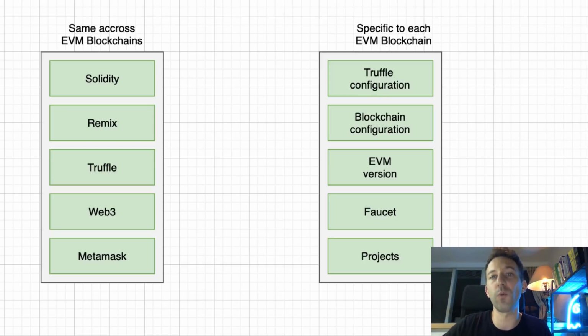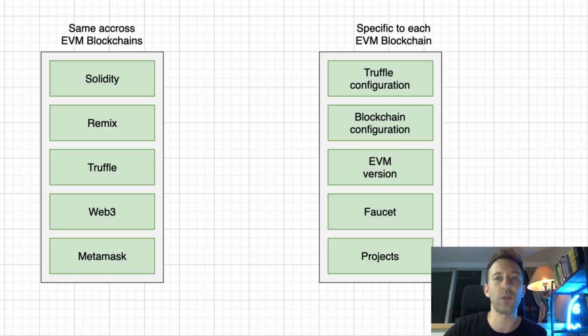Next, I want to talk about what you need to know as a developer when you develop on EVM blockchains. In terms of development tools, it will be very similar. In Ethereum and on any EVM blockchains, you will use Solidity, Remix, Truffle, Web3, and MetaMask. Even though all these tools were originally developed for the Ethereum network, they can also be used on any EVM blockchains. What will change, however, is the configuration file of your project.